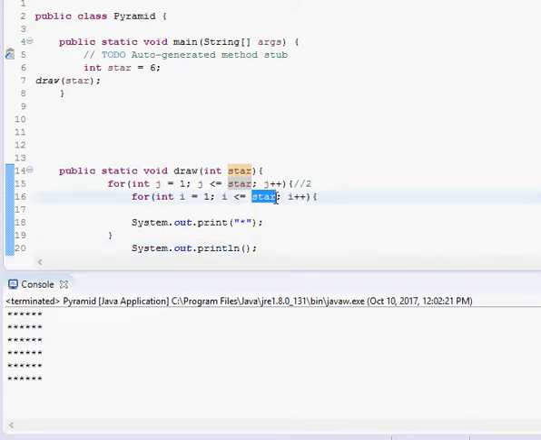Okay, so obviously we can't use a star, right? So if i is at count 1, this should be 1, right? When i count is 2, then this should be 2, and so on. So why don't I just change this to i?